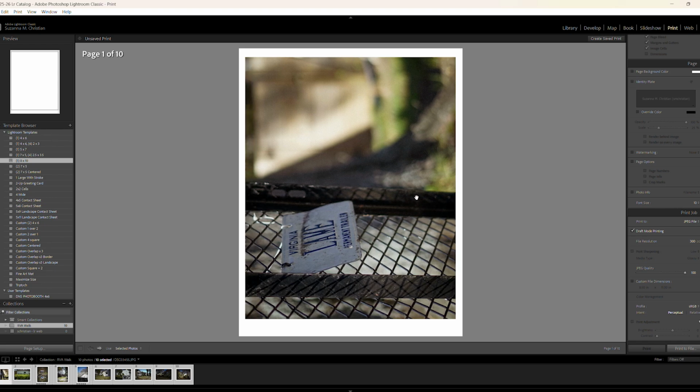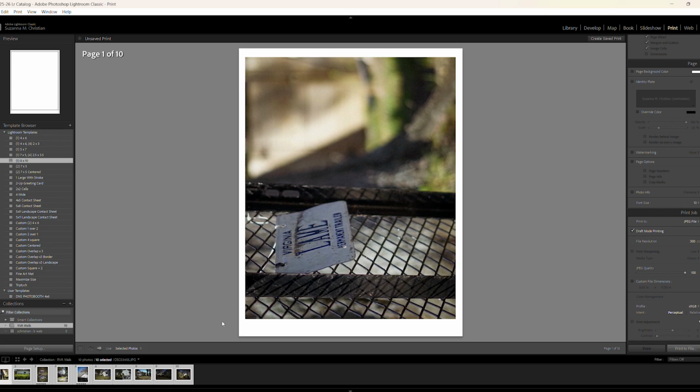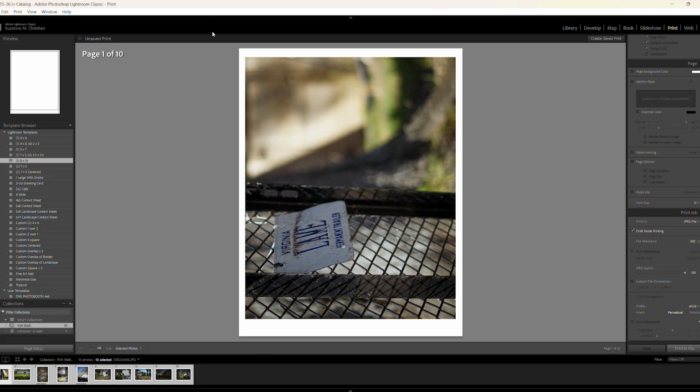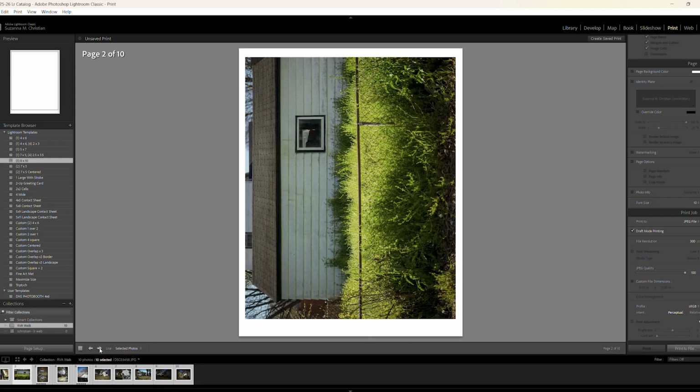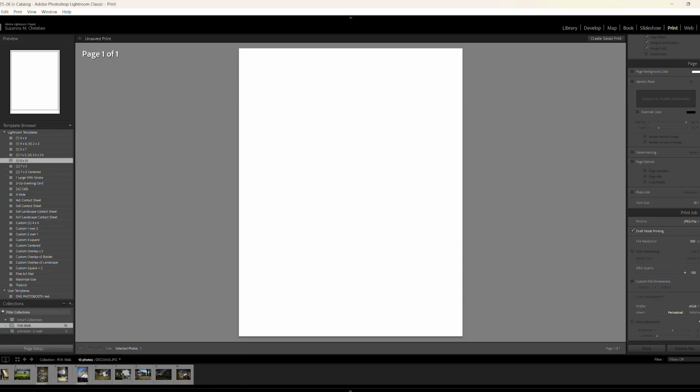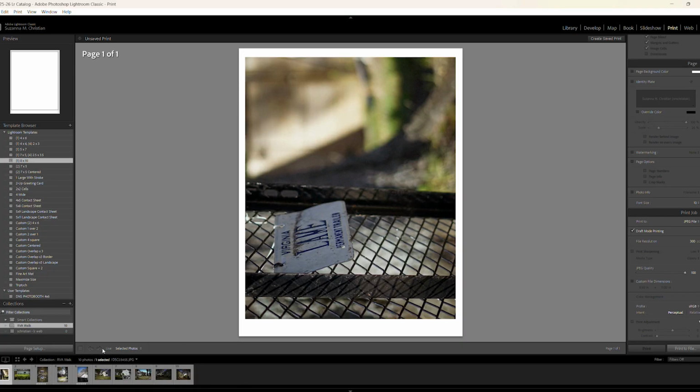When you are in this space, you do have a little wiggle room to edit because it's basically cropping your image to 8 by 10, and then you can just adjust the crop based on whatever extra is in the image. If you have all of your images selected, it is creating an 8 by 10 for each image. If I only have one image selected, you'll notice those arrows down here go away. And so I'm only doing one page.